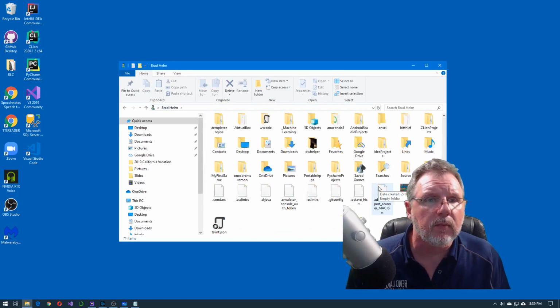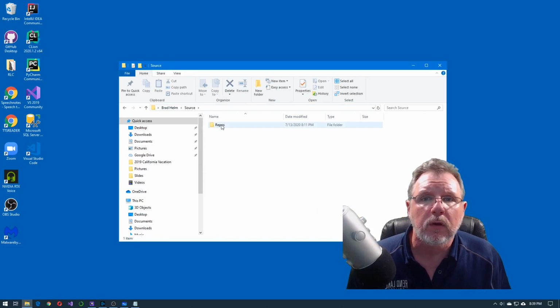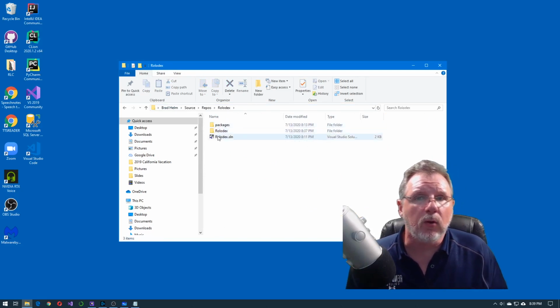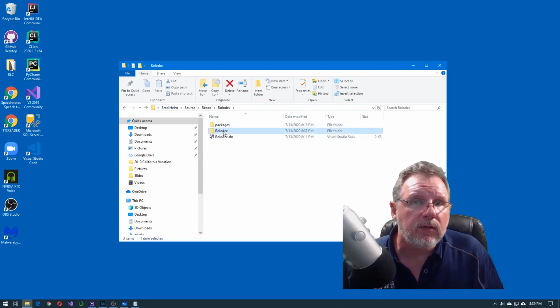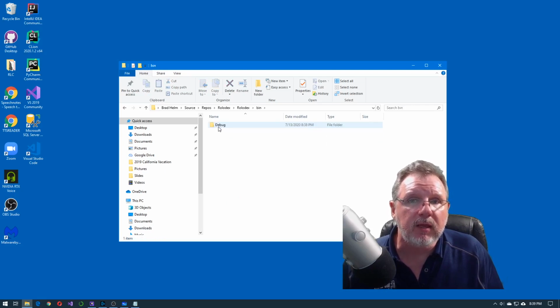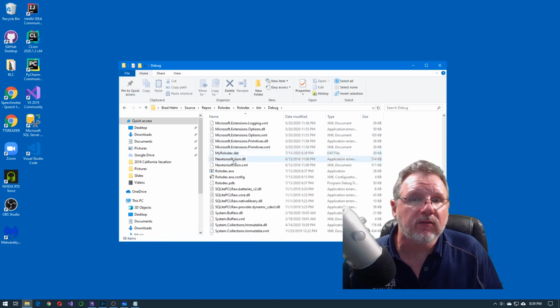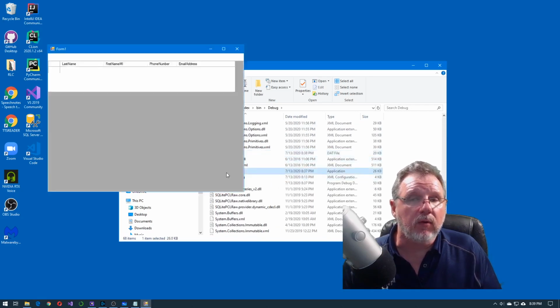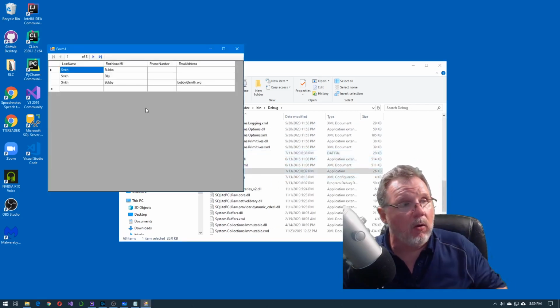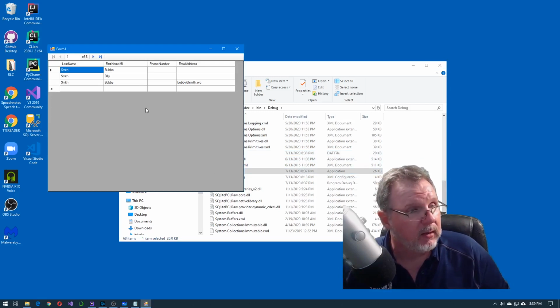And let's see if I remember right, it's under source, repos. There's my Rolodex folder. And if I look underneath the Rolodex project in the bin folder, this is actually where the executable program resides. And if I run it right here, lo and behold, I have all my data.